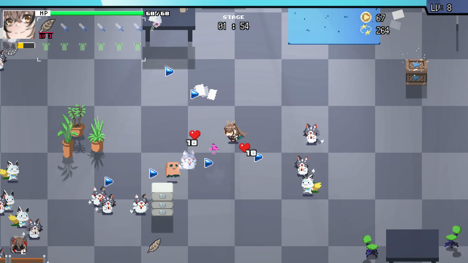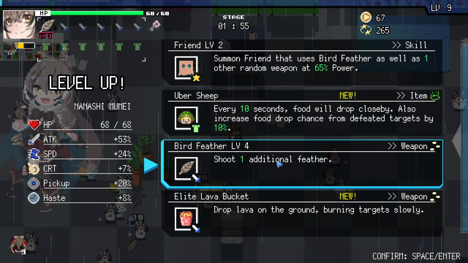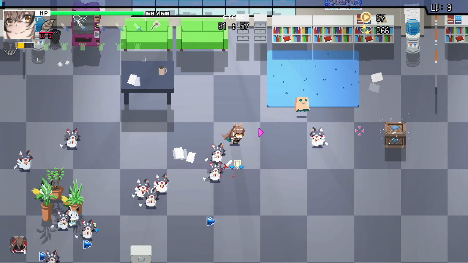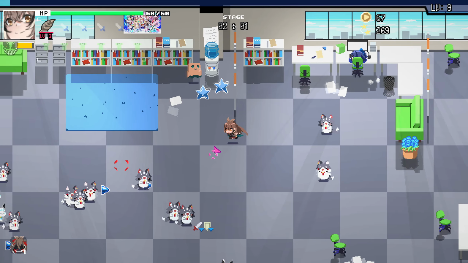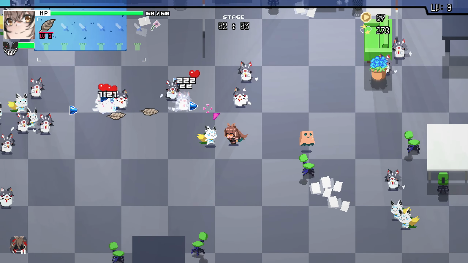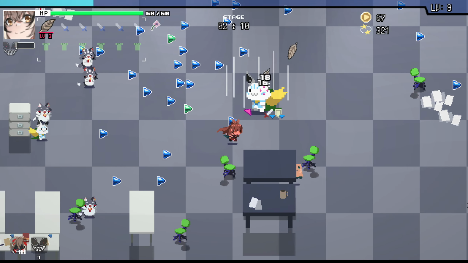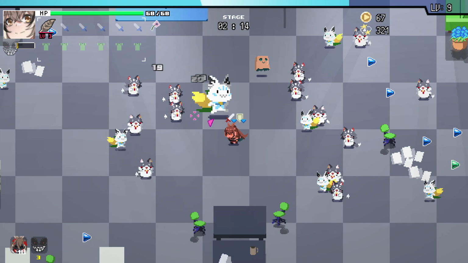Oh, he also picks up items. Find an additional common friend that uses bird feather as well as one other weapon. Oh, then the weapon at 55%. Not that we have one weapon at the moment. Little change. Erase. So it's like the pentagram in Vampire Survivors.